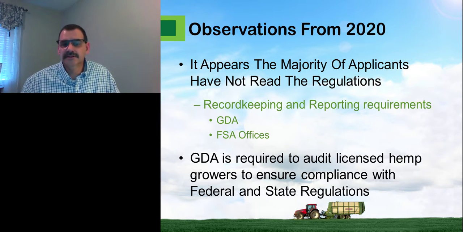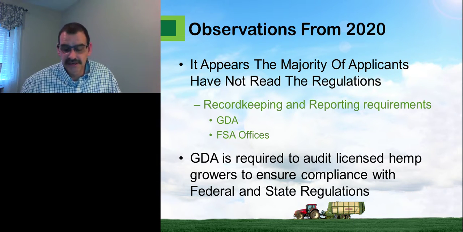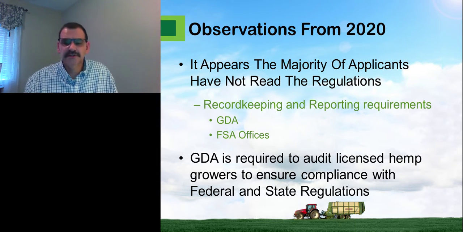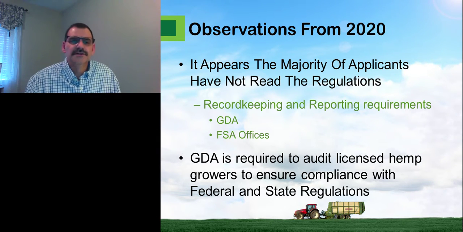There are record keeping and reporting requirements, both reporting to us as well as to FSA offices. And we are required to go out and audit and look at records that are required for growers to keep, to ensure that the records are being maintained. And this is a requirement from USDA. So for us to be in compliance, it would help everyone for your records.